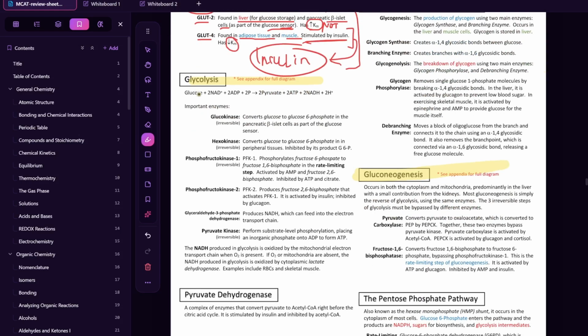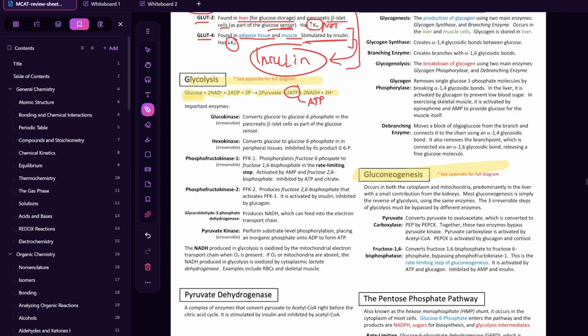So what does that breakdown look like? Glucose plus 2 NAD plus 2 ADP plus 2 phosphate leads to 2 pyruvate plus 2 ATP plus 2 NADH and 2 hydrogen ions. So glycolysis happens, again, in the cytoplasm, so it needs no oxygen, okay? And that's a modest 2 ATP. As you can see, 2 ATP is being formed here, and the small number is the point. Glycolysis isn't where we get all the ATP. It's a small amount, unfortunately.